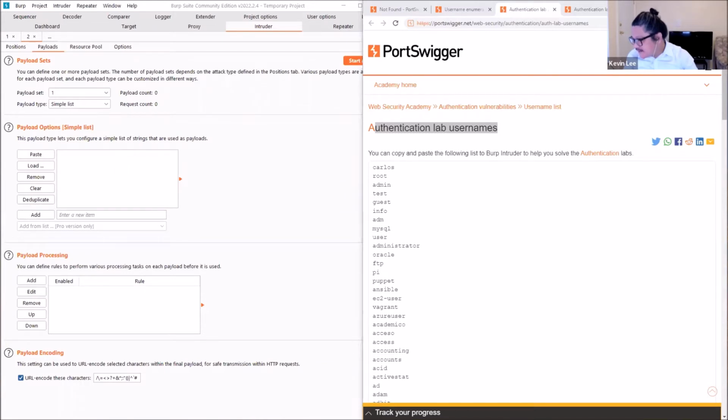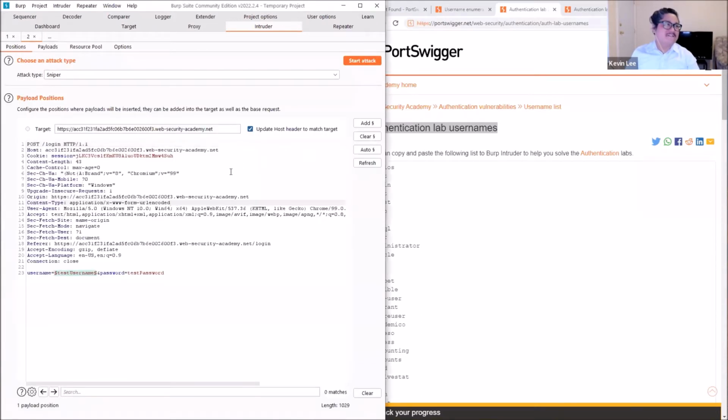Mark Cohen says, mine already had those characters prior to hitting add. Mark, what you can do is, in the positions tab over here, when you hit the payload positions, first hit the clear button. You want to clear all the markers. Burp Suite likes to highlight anything that might be interesting to add as a payload position, but we're going to clear all of that so that we don't have anything in the way. And we're going to just get the username value right here. We're going to highlight it, and then click add.